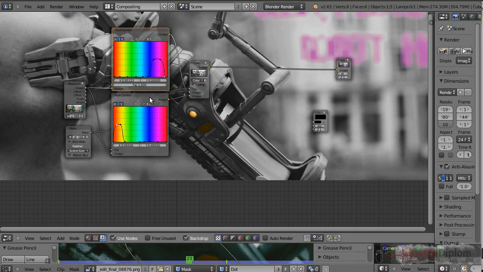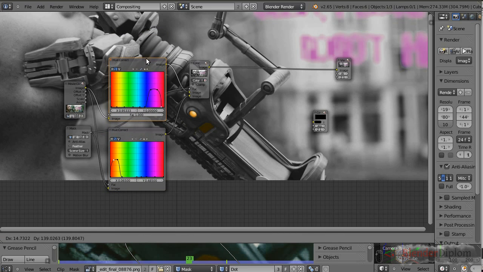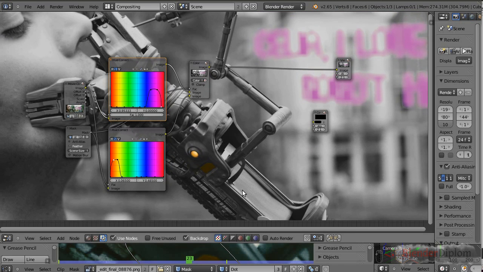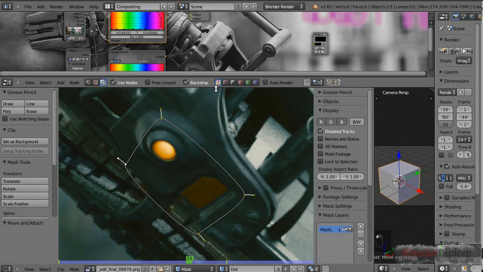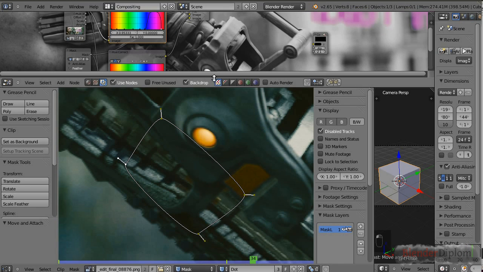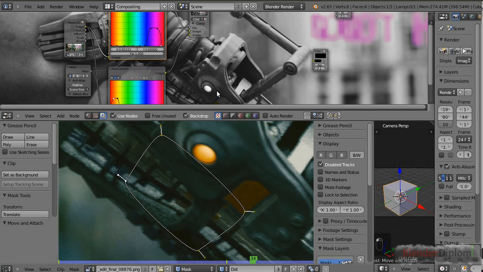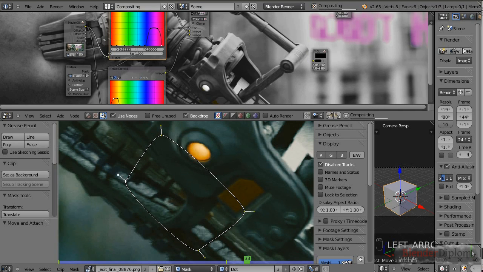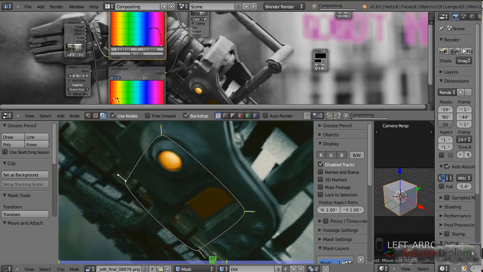So now we have a small problem here still, and that is if we move our timeline, we'll see up there in the compositing that the dot is desaturated again, and you can see the problem around here, down here, where the mask, the area has moved, and the dot has moved out of the mask area. So what we need to do is the following.